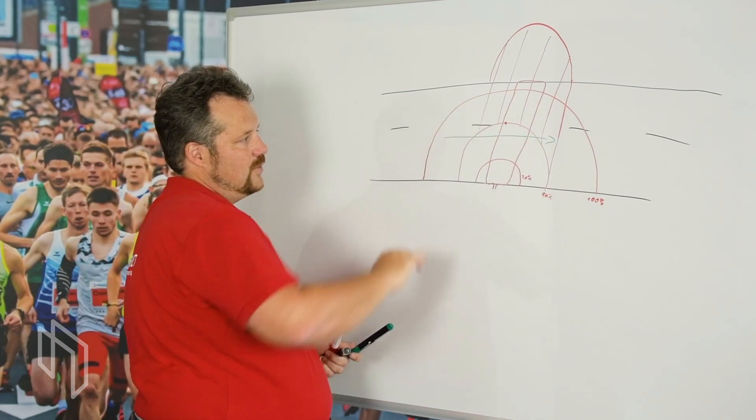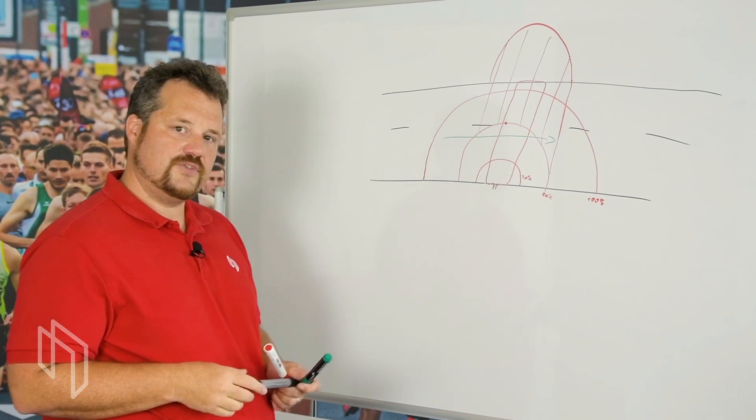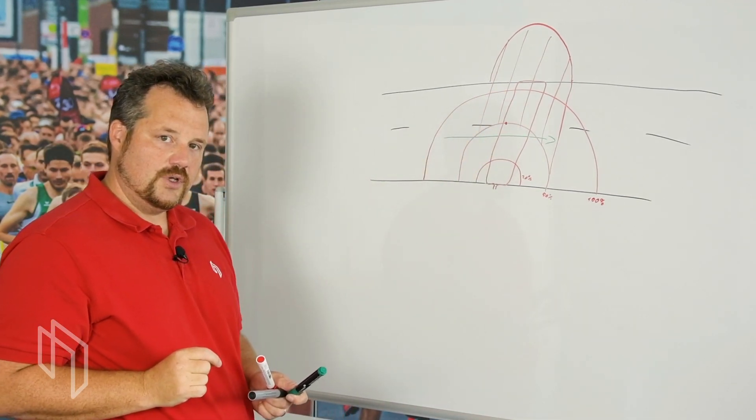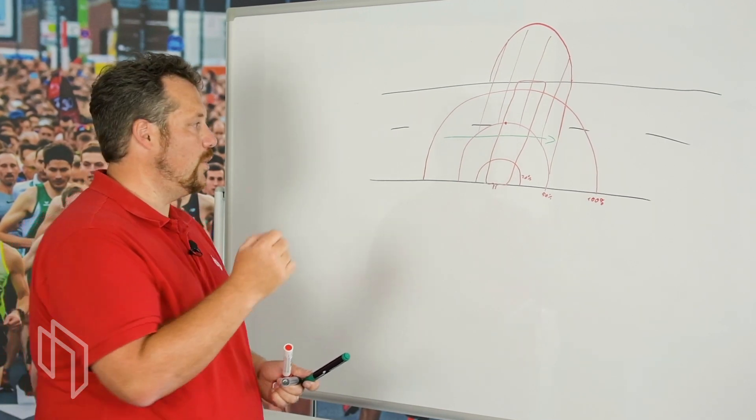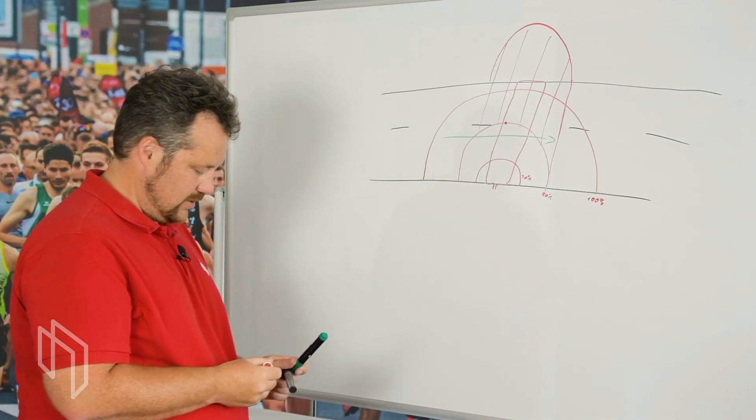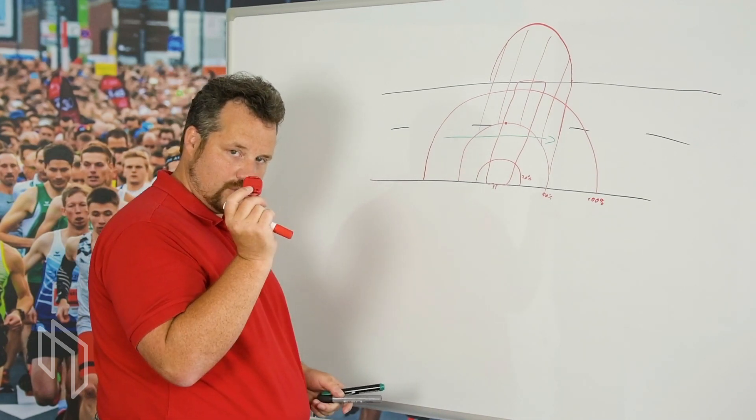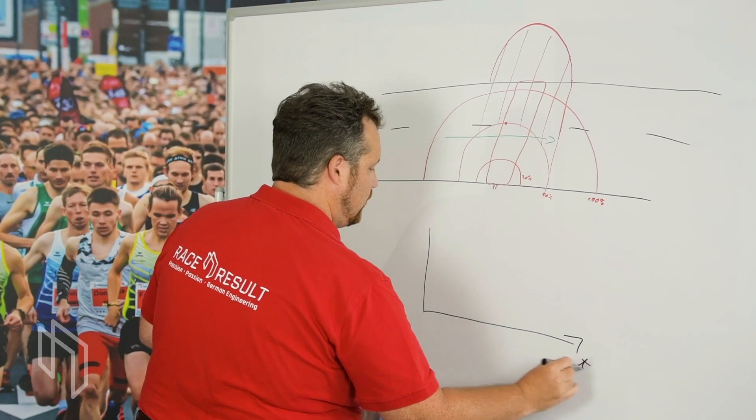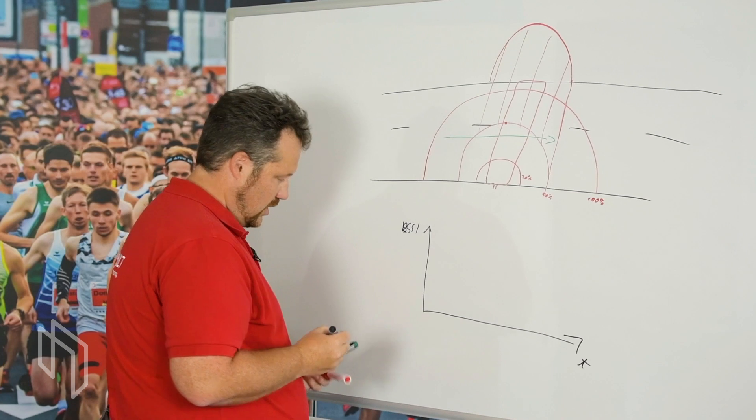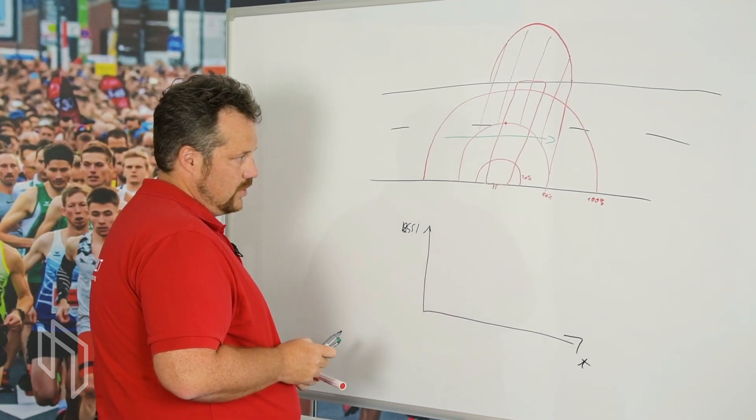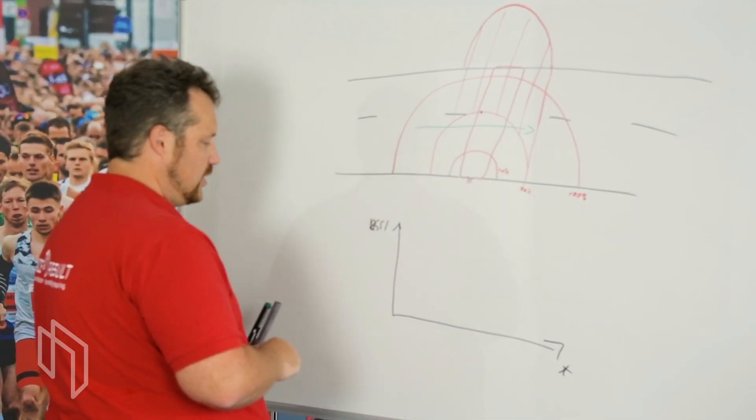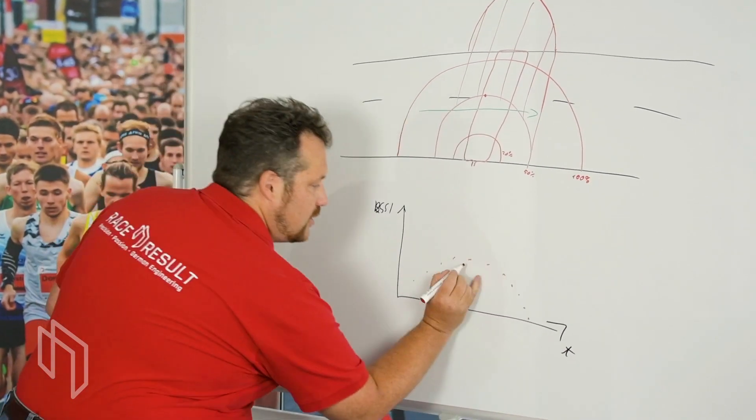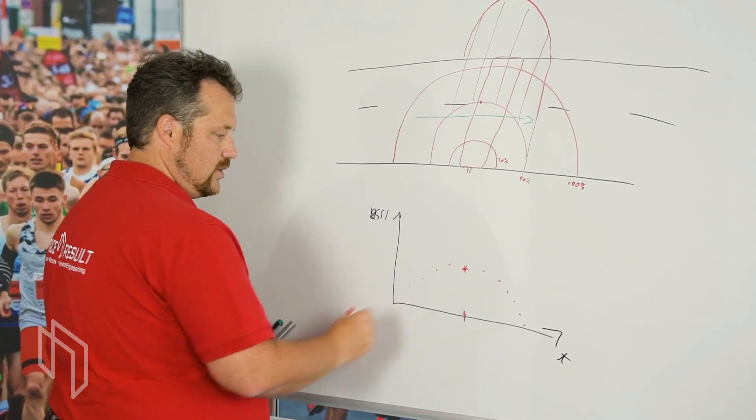Now the problem is if you take that cross section, what happens is if the transponder passes through the loop field, the stronger the field is, the flatter the curve here at the top is. And that makes it difficult for the transponder to figure out where the center line was. So I try to draw this in a little bit different way here. So assume we are the transponder trying to record times. We see over time a signal strength. So let's say we have time and what we call RSSI signal strength, and we pass over the loop. Now what happens is that we get data points. We don't get a line, we actually get data points which may look, let's say, something like this. And what the transponder needs to do, it needs to identify the data point with the highest signal strength, because that's the time that is recorded for that passing.